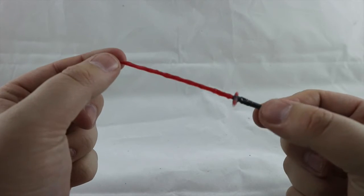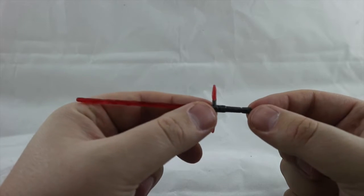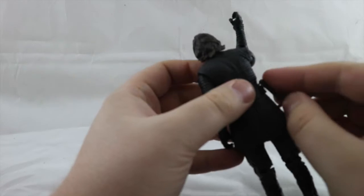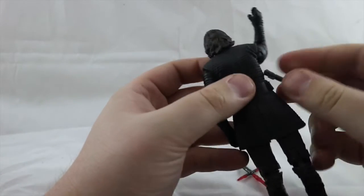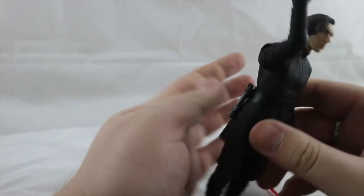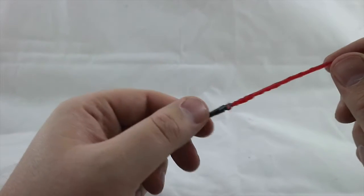The next accessory is his lightsaber when it's ignited, which I much prefer. It does come with a port. You can port it to him, but I don't know why you would want to port an ignited lightsaber to Kylo Ren, but you can. It does stay in there, I just didn't push it hard enough. But there he is with the non-ported one on his back. There, that looks quite good. I do like that. But as for this lightsaber, I really do like it.